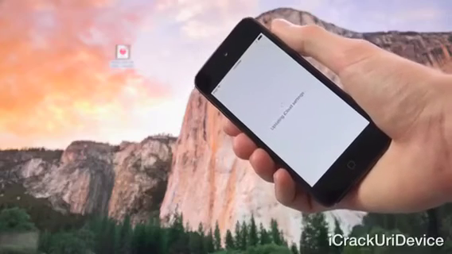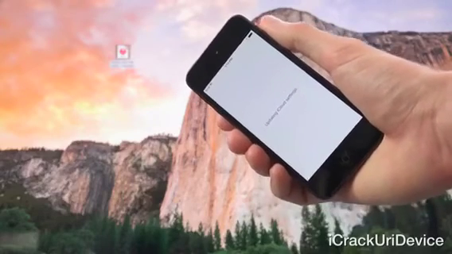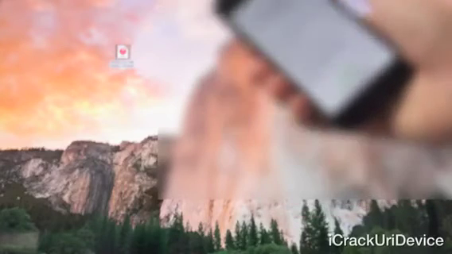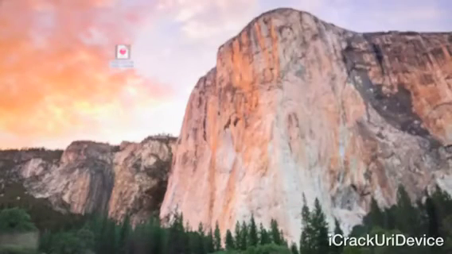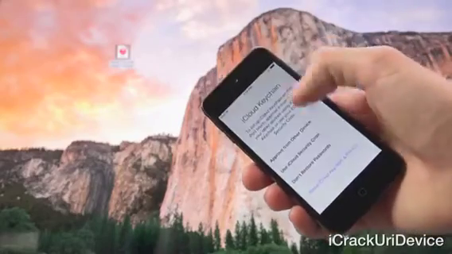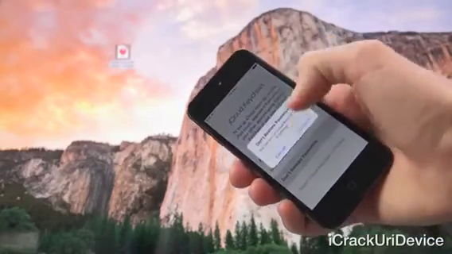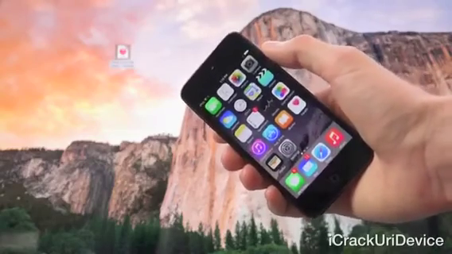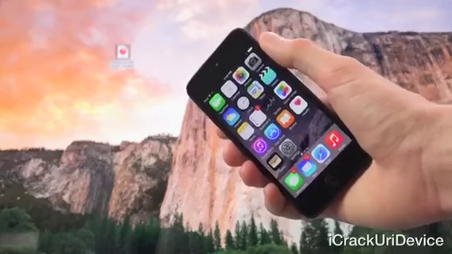I'll show you guys once it actually finishes this on-screen setup process here. So as you can see, now it's asking me where I want to be reached on iMessage. I just blurred that out there for security purposes, and I'm going to uncheck everything and then proceed. And now of course it's asking me about iCloud keychain. I'm just going to continue through here. I'm not interested in that. And finally I can tap on get started, and here we are inside of iOS 9.